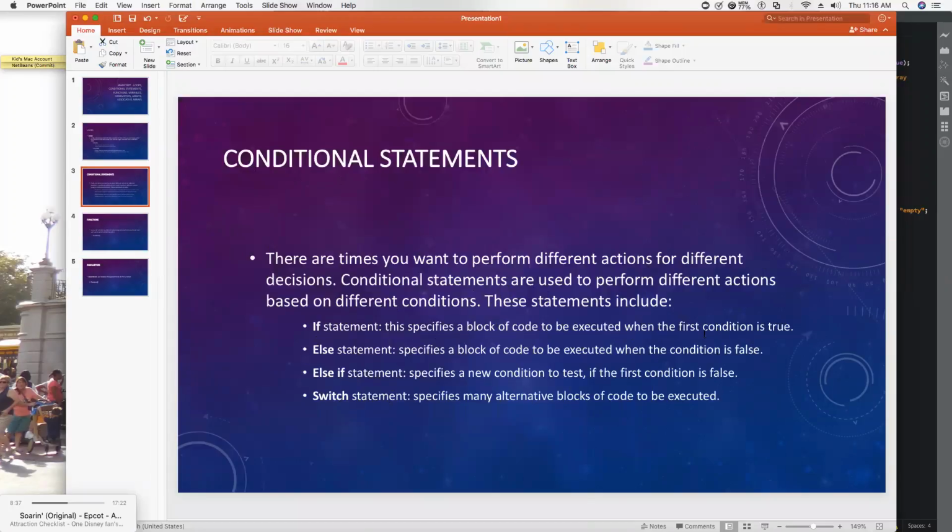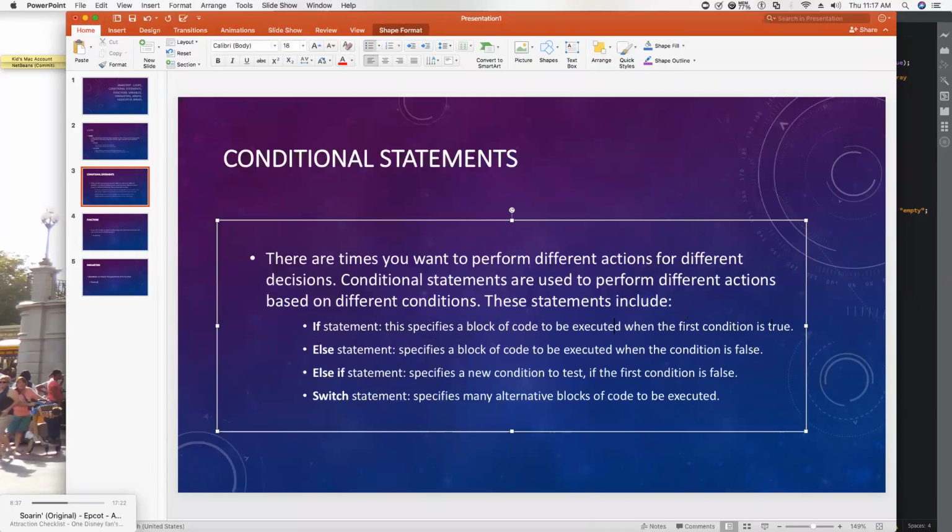So it won't work when you have a false. And then the else statement is right here. The else statement specifies a block of code to be executed when the condition is false. Put these two together, it specifies a condition to test if the first condition is false.